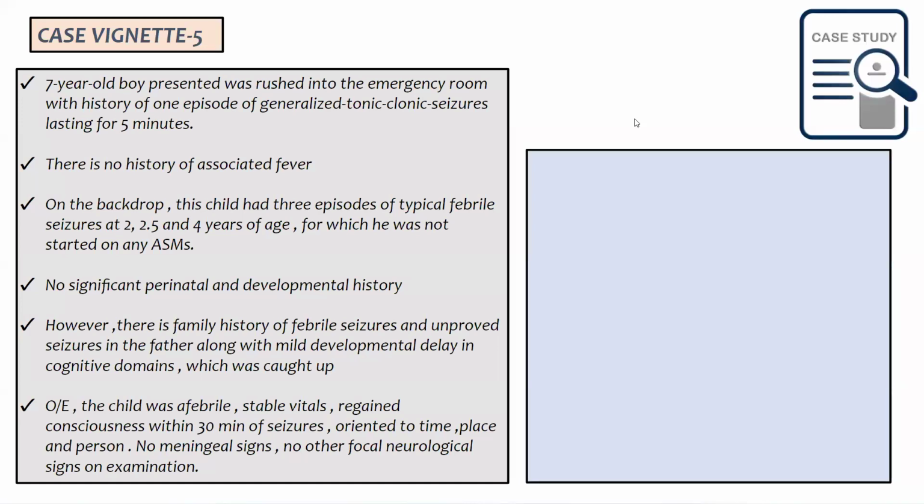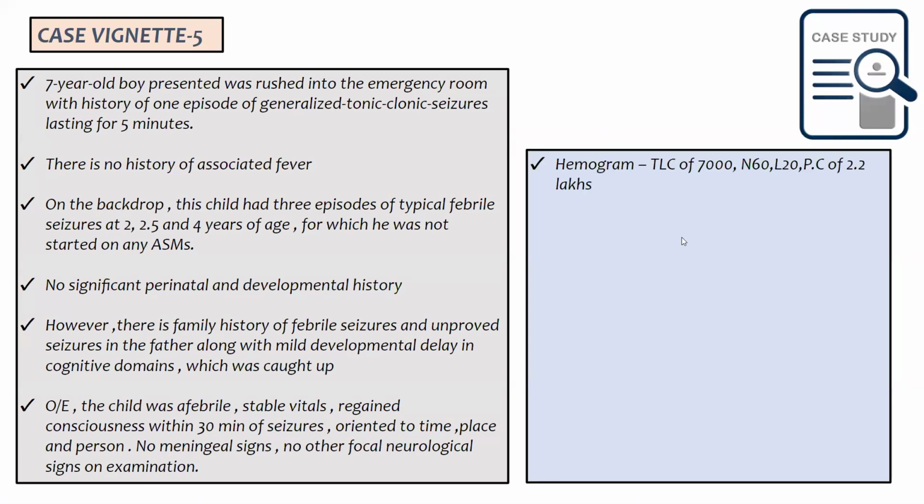GEFS plus, as I said, is an underlying genetic generalized epilepsy with febrile seizures. It is a form of sodium channelopathy, and usually it has autosomal dominant inheritance. So you will have some sort of family history in the parents. For some reason, males tend to have high penetrance. Whenever you talk about autosomal dominant disease, you have to talk about penetrance. Some of them have a very mild disease, meaning they're less penetrant. Sometimes the father has only one seizure, but the child has multiple seizures. That means the father was less penetrant, the child was more penetrant. So when it comes to autosomal dominant disease, there is variable penetrance. So as you said, GEFS plus is the correct answer.